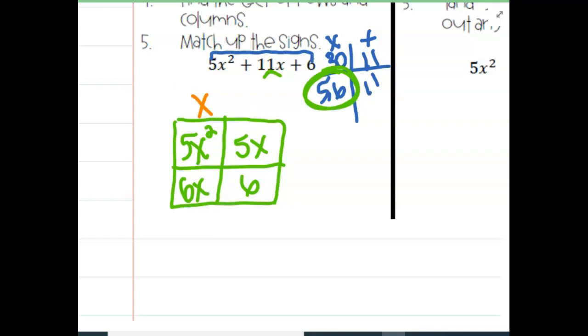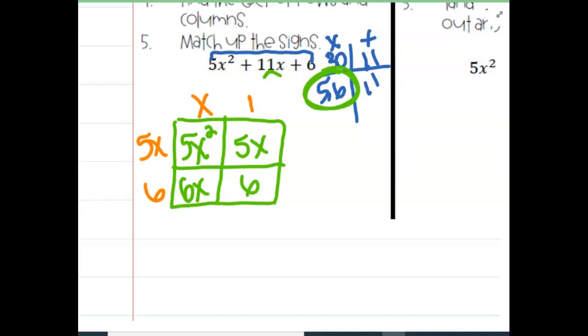And then we're going to do the same thing here. 5x and 6, now we just said this, 5 and 6 don't have anything in common. That has an x and that doesn't. They don't have anything in common, so what's the greatest common factor? 1. And then you're going to do the same thing with the rows. 5x and 5x squared, what do they have in common? They have a 5 and an x. And then what about 6 and 6x? A 6. Now notice, they don't have an x in common because that 6 didn't have an x.